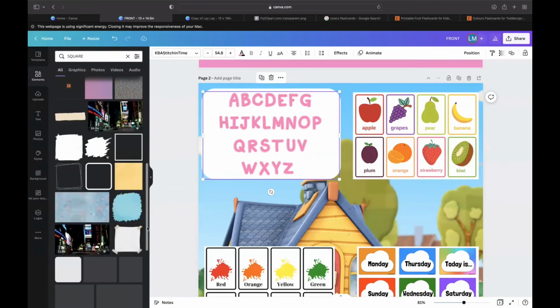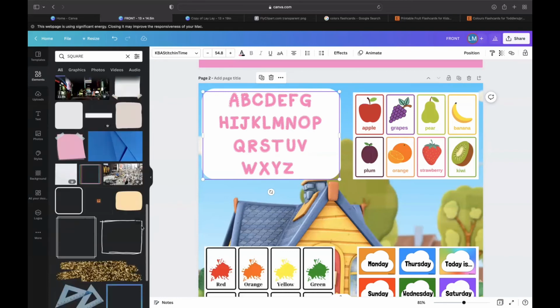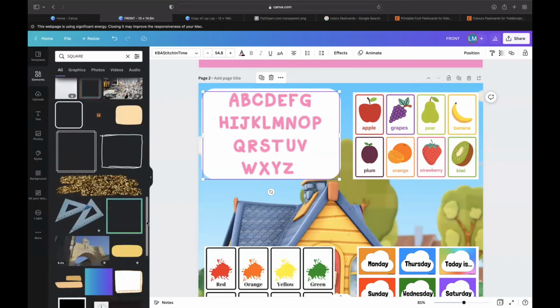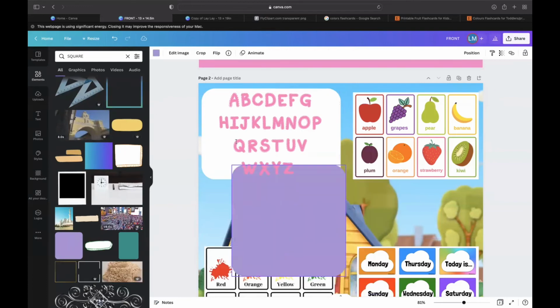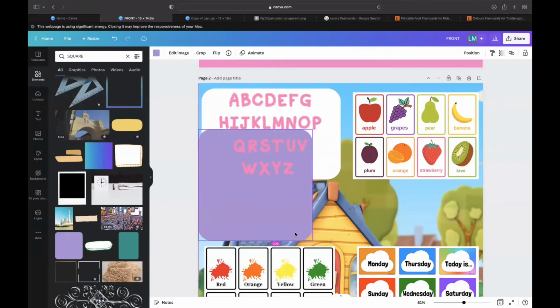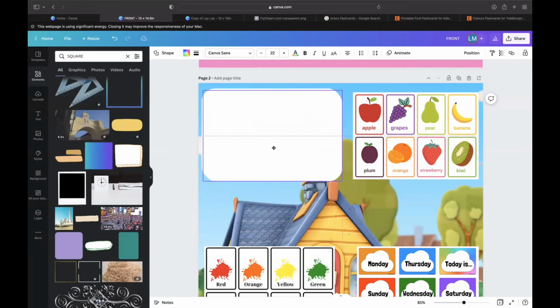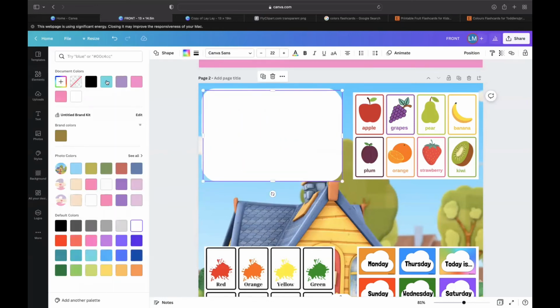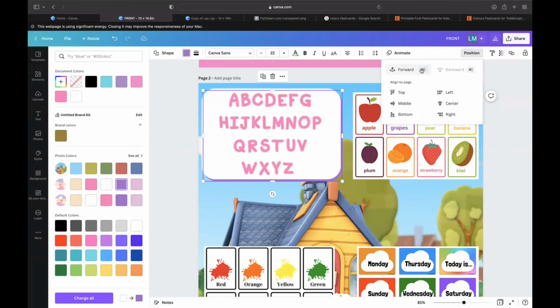So at this point, I thought about adding a square to the background, to give it a double kind of effect. I decided in the end not to do this, but this would be pretty cool if you guys wanted to. So basically, it's just taking the same little rounded corner square there, making it smaller, and either applying it to the front or the back. I just didn't like how that looked, so I did abandon this. But I'm going to go up to the color selection there, and I'm going to play around with the colors, but that didn't work for me, but this is how it's done.